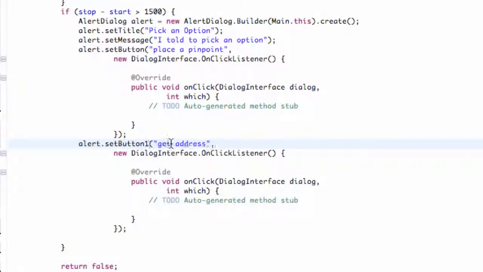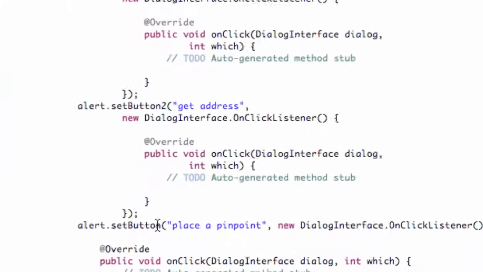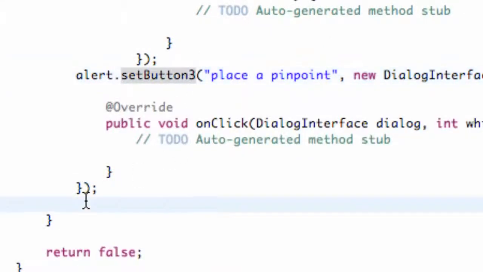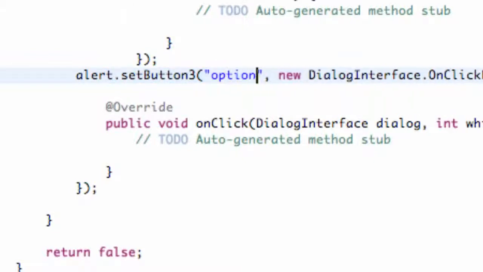So we're going to say setButton1 or setButton2, and that'll set the second button for us. Then let's just paste another one, get you guys a little bit familiar with the buttons here. And here we go. So we have 3 buttons now, and we're just going to call this one Option 3 for now, until I think of something to do for this option.